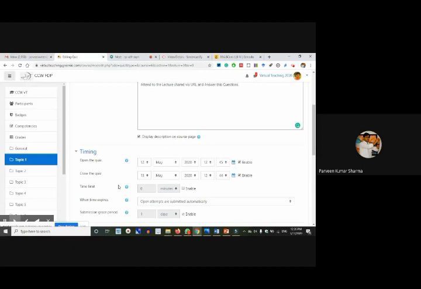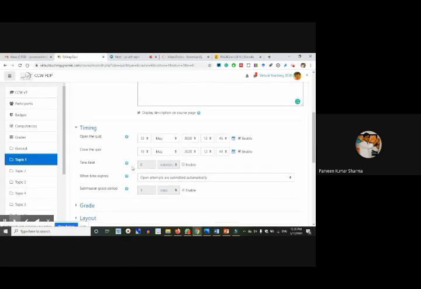This time limit is what? What is time limit? Now, this is what I had mentioned to you. If you enable the time limit, it means that the page will get a countdown timer and it will be displayed in the navigation block for the student also. Like on the right hand side, there is a navigation block where the student can go from one question to another question. The student can see that this is the time that is left for me.